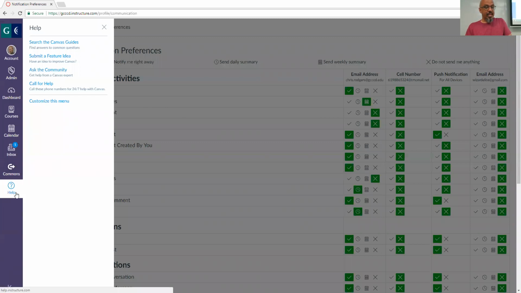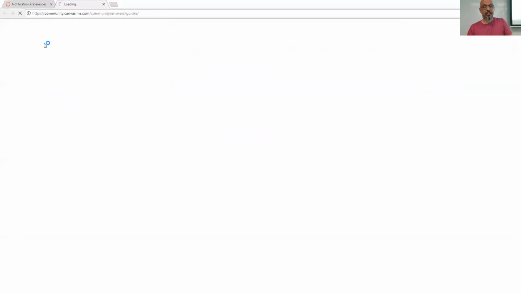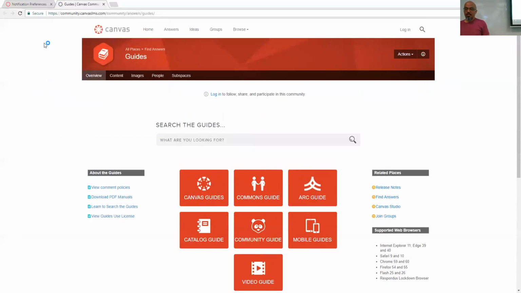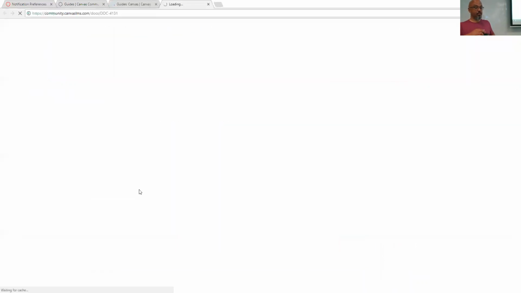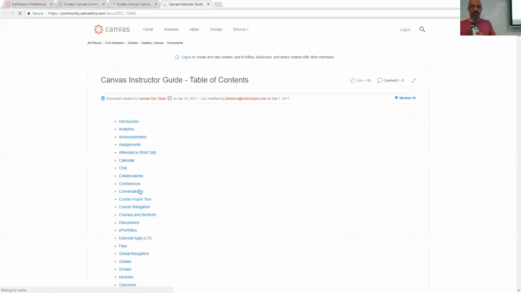The next thing, as far as the help section, I want to check on is searching the Canvas guides. The amount of resources that they have with Canvas is unparalleled. It's insane as far as what they have. You look up on screen and click on the Canvas Guides button. And if you click on Instructor, there is the amount of resources. They have everything and anything in the world that you can sit there and look at.